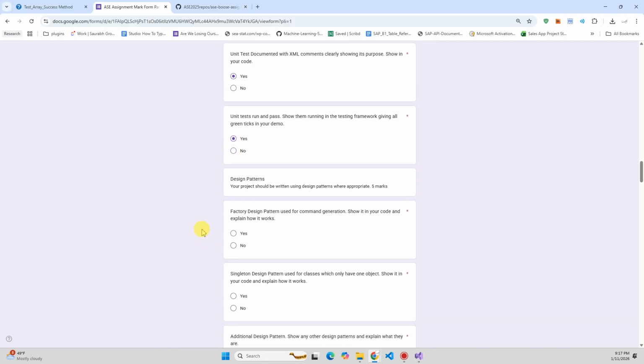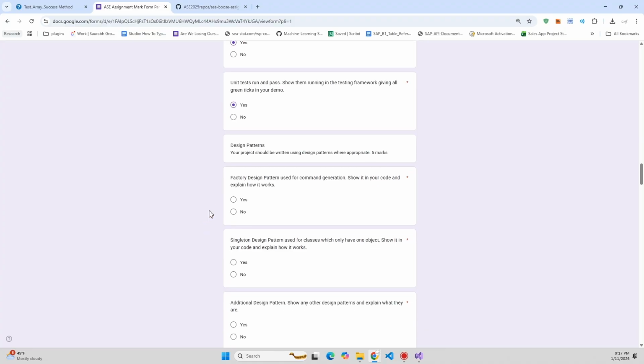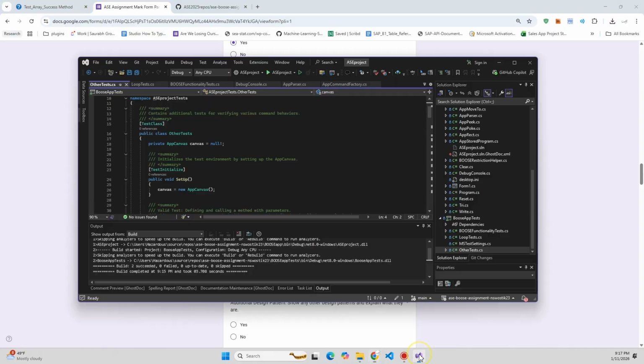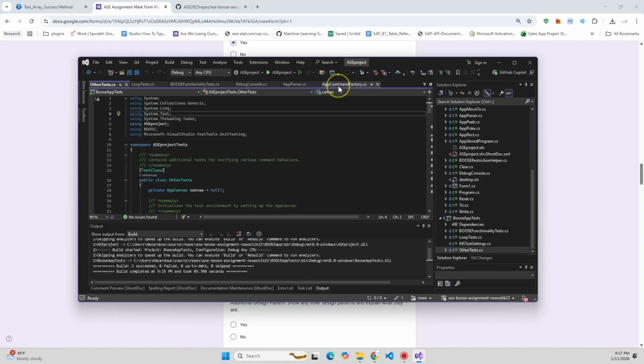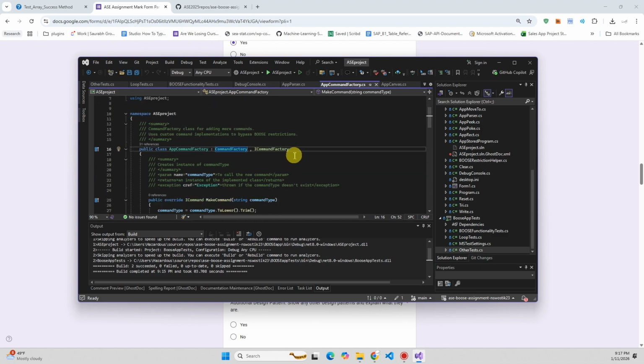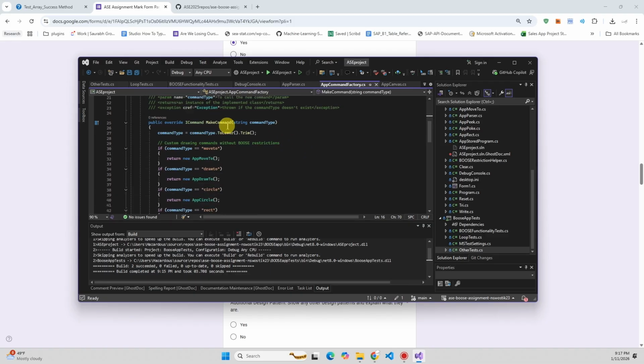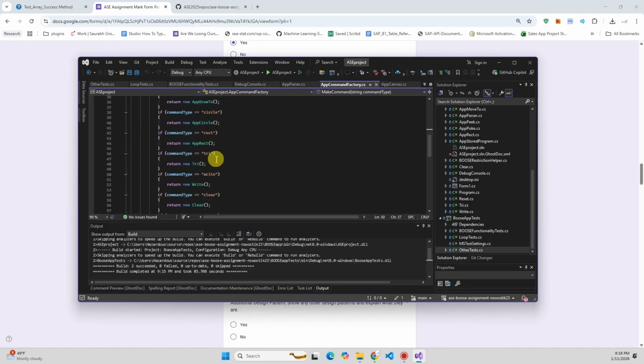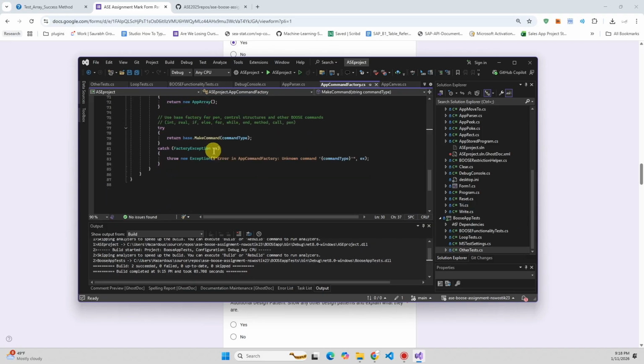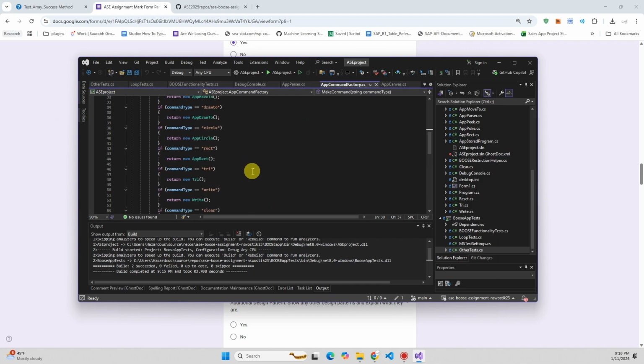Okay, now moving on to the design pattern. Here what we have done is we have used the command factory. I've also explained before that the command factory interface which we pulled from the BOOSE library, we have overridden it, and the commands that are there in the BOOSE library, we have rewritten to move to, and the move to calls the one that is in the BOOSE library, draw to, circle, rectangle, and so on. We have seen this already.